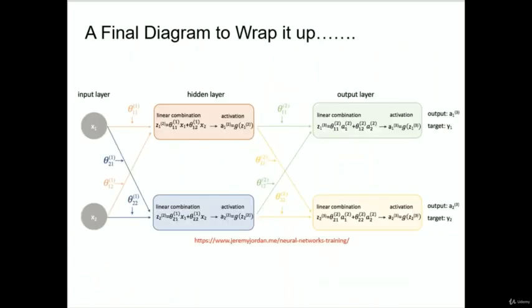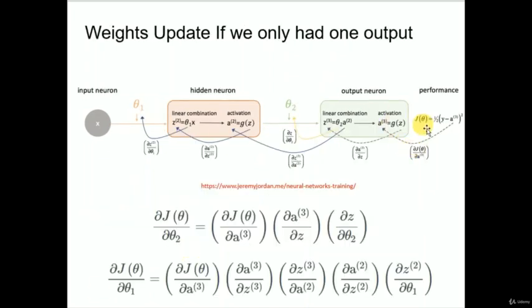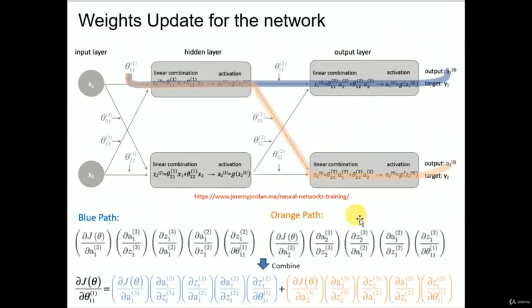And this is a nice reference diagram to wrap it all up. If you're interested, you can visit this link right here, because it really visualizes the concept of backpropagation in a very beautiful way. You can see that this is exactly what we said here. This is when you have only one path, and this is when you have two paths. So you sum both paths together and then update this weight right here. If you'd like to visualize more, I'd really recommend this link, which visualizes backpropagation in a very beautiful way.